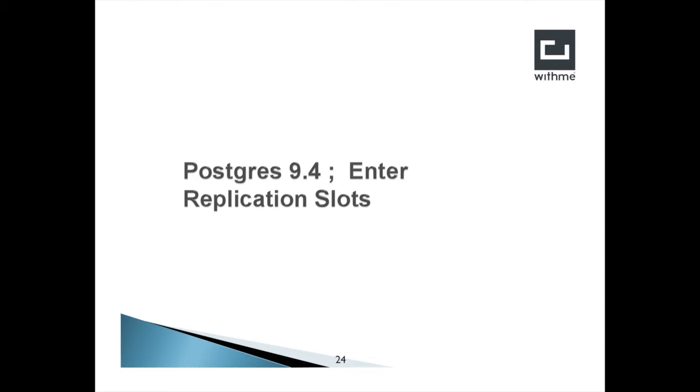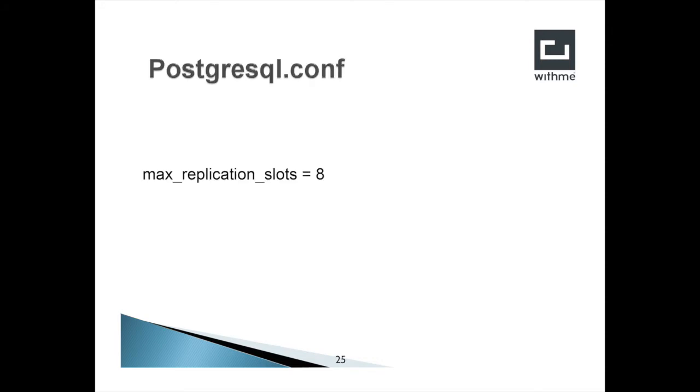That's why in 9.4 we have replication slots. That's where this max_replication_slots feature comes in, a new config parameter. I set it to 8, and it tells you how many slots can be created from that primary database server. This is a primary server config setting. Normally I set it to 8 because I would have maybe 3 or 4 standbys, and I might use one for pg_basebackup in the future, so I'll just keep it at 8. It doesn't hurt performance if you have 8 or 10.